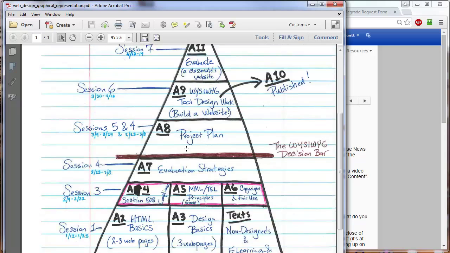So that gives you a quick snapshot of the class. That's why I'm asking you in the first discussion, what is it that you want to do with web design? What's your goal? And I'm going to say this now, and I'll try to say it again in session one next week.